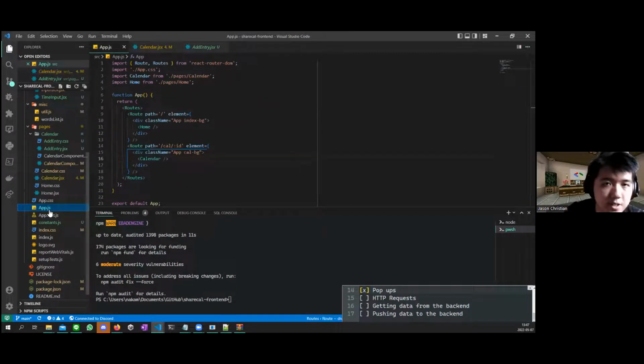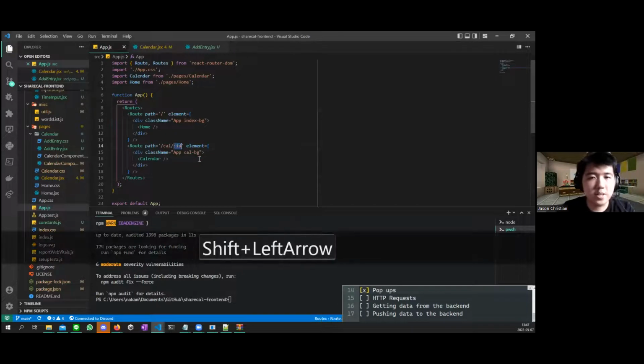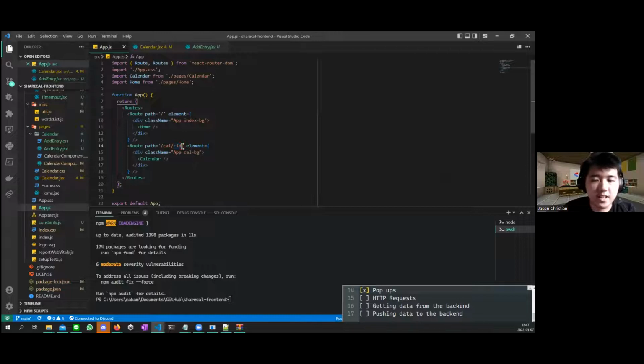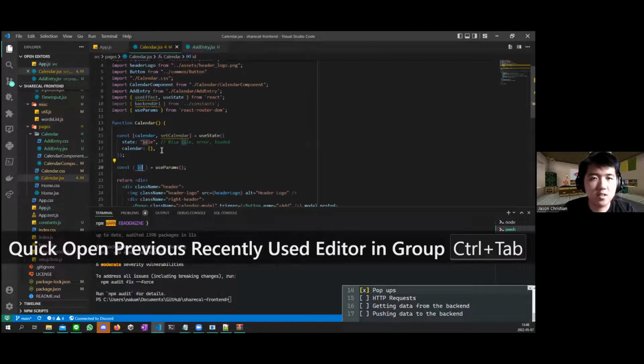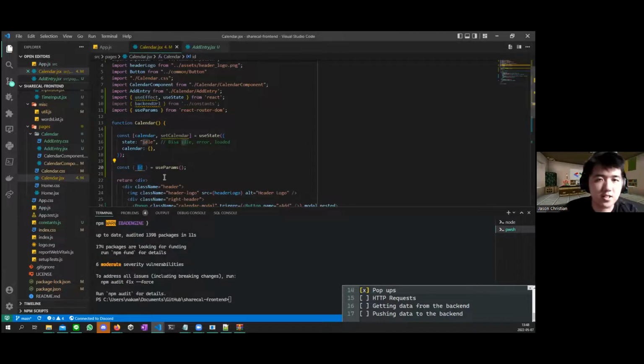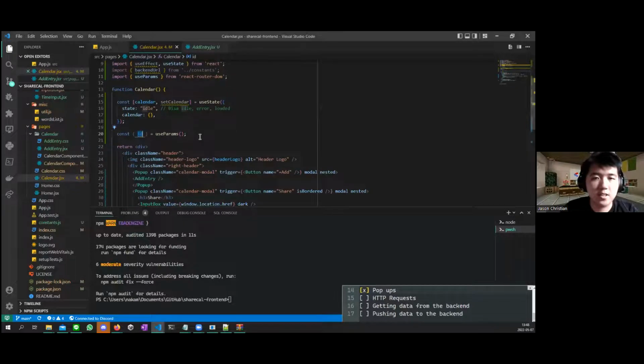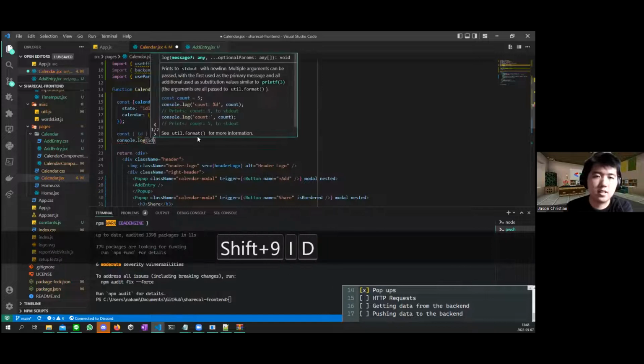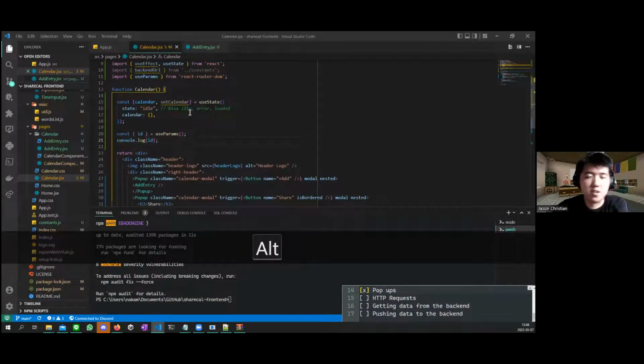So we go to app.js, and if we see this route, it's /cal/:id. So remember when I said that id can be anything? Yeah, it can be anything. So we can get this anything, this id, in the calendar JSX here. So we stored it in id. If you guys want to see it, you can console log id and see what will appear in the console.